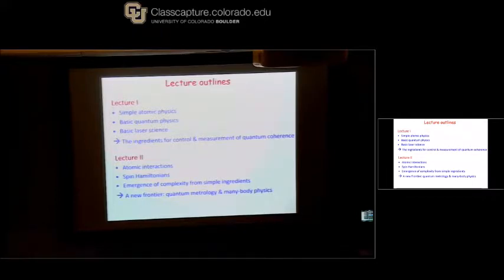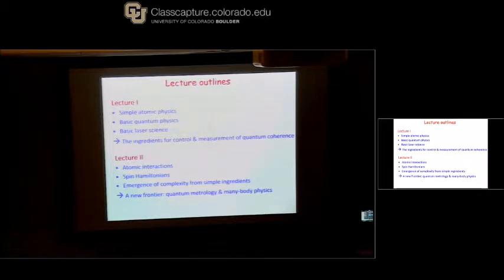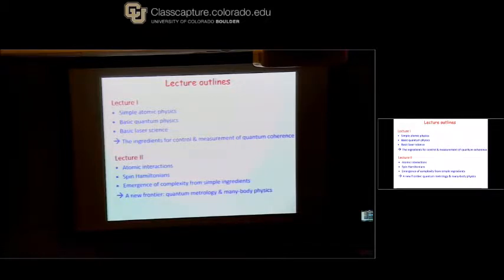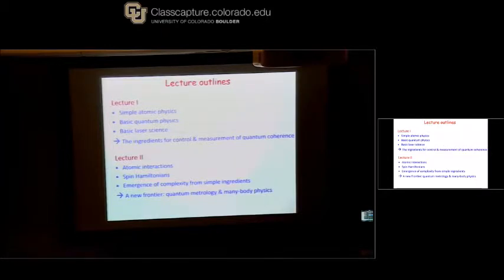Based on this, I will give you a second lecture tomorrow, introducing how atoms can interact with each other and how that becomes a problem for measurement science — because when they interact, if you don't control it, you will introduce measurement uncertainties. On the other hand, you can view this as an opportunity to study many-body quantum systems. If you can do very precise measurements and control how atoms interact, you can, in principle, understand the emergence of complexity from first principles. This is an exciting area where quantum information science, condensed matter physics, atomic physics, and molecular physics come together.